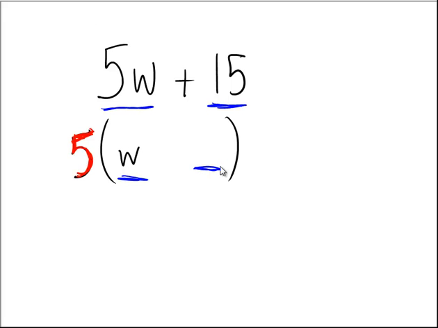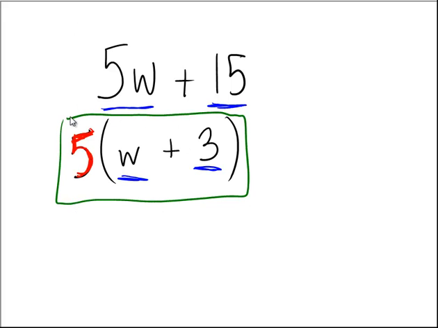How about in the second part? What number multiplied against 5 would give 15? That would be the number 3. And then notice that the connector symbol between the two is the plus sign. So the final answer to this example would be 5 times the quantity w plus 3.